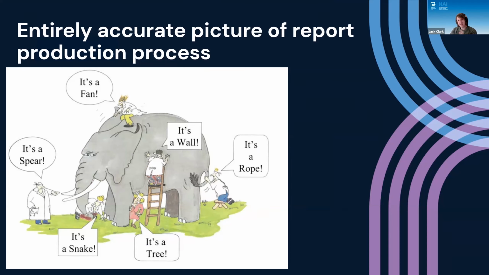You get the picture. Now, I'm using this to make the point that measuring and assessing stuff is fraught with these challenges of: are we able to zoom out and tell you the big picture, or are we going to get trapped into some subjective individual measurement? And our hope with the index and what we design it to do is to give you the picture of the whole elephant, which in this analogy is artificial intelligence as a field.